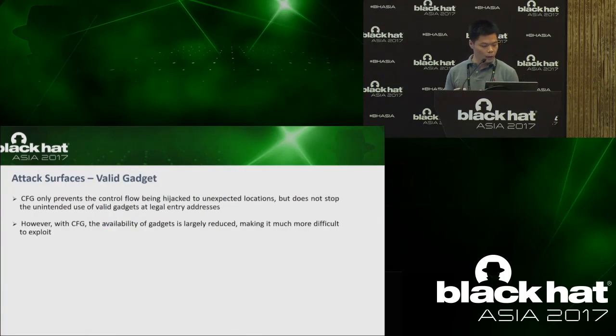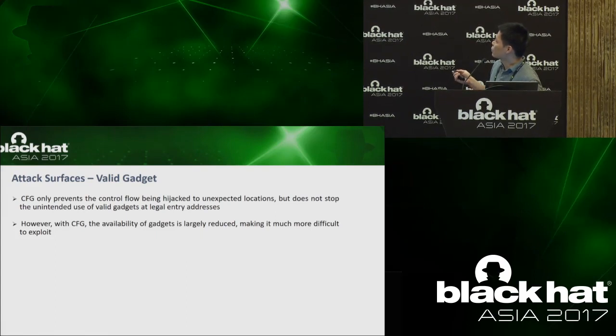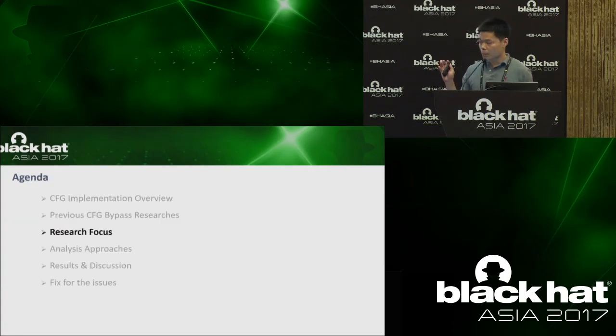So lastly, valid gadgets, because CFG only prevents the control flow being hijacked to unexpected locations. It does not stop the unintended use of valid gadgets at legal entry addresses. However, with CFG, the availability of those gadgets has been largely reduced, making it much more difficult to exploit. So those are the previous research works on CFG bypass. Now I'd like to jump into our research focus.